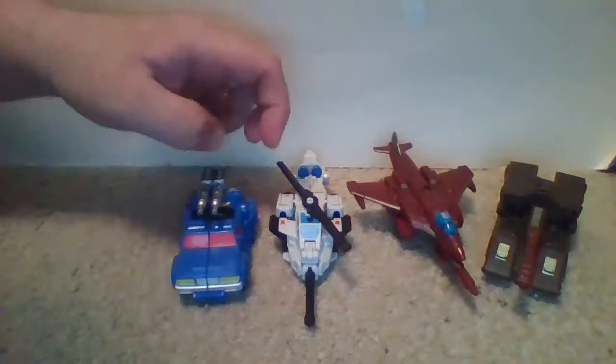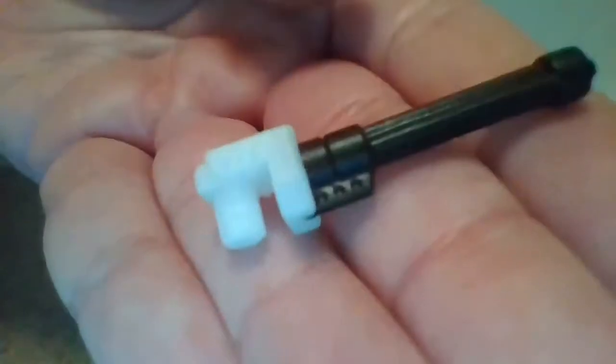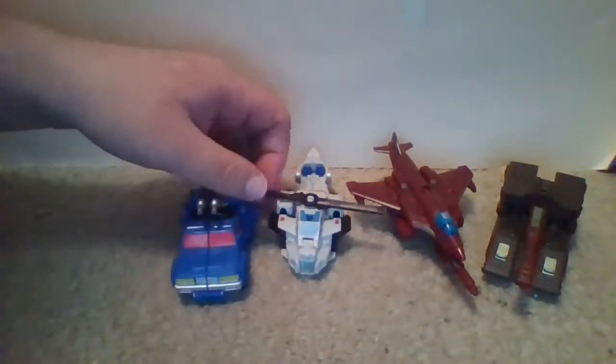The one I have was made by Shockwave Lab, and as you can see here by the white handle of the smaller laser gun on the upgrade kit by Shockwave Lab, it's actually 3D printing. It's not actual plastic, so that's one drawback to the upgrade kit. For those of you who don't really like 3D printing, you might not want to get this upgrade kit. But it does the job.